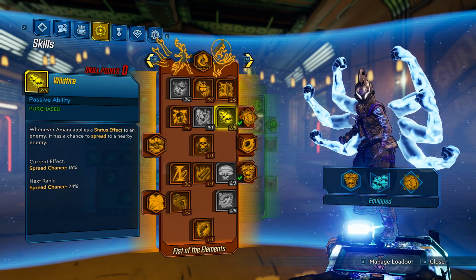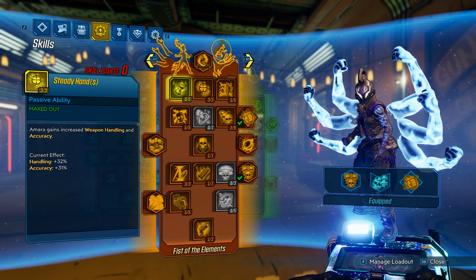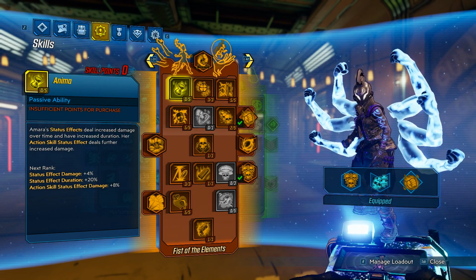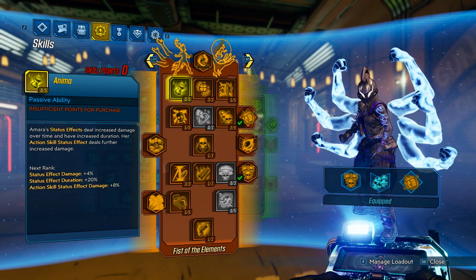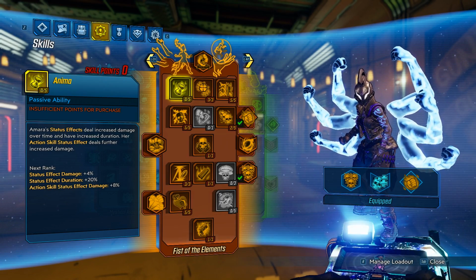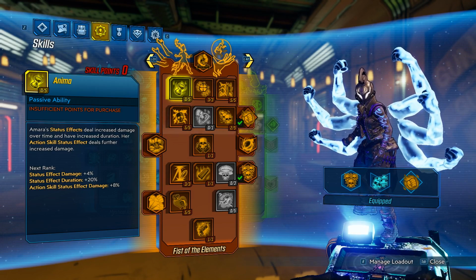Wildfire is a great utility skill because it's going to be spreading dots. Now dot damage doesn't do much, that's why we don't go Animer. Dot damage to enemies is not very good, but the dot damage to the player will kill you very quickly, especially if you've got Animer. That's why I avoid this skill. I try to have as little in Animer as possible because it does you more harm than it does the enemies.